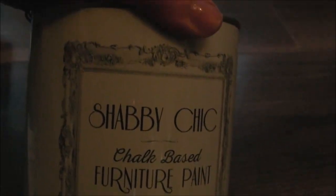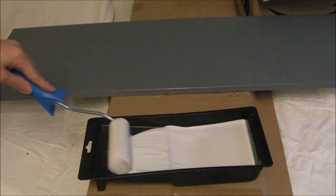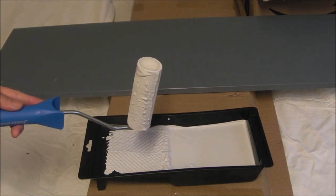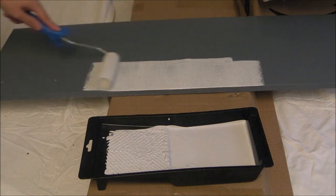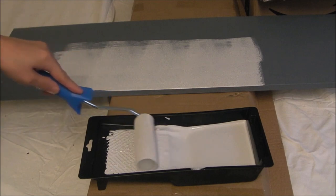Okay, so I'm still going with the Shabby Chic furniture paint, but this one is the definite grey that I was looking for. It is the winter grey. So I'm going to be using my roller. I have my winter grey paint in here, and I'm just going to go over the units. They've already been sanded previously, so this is really just a coat of paint on top. You see the difference in colour already.